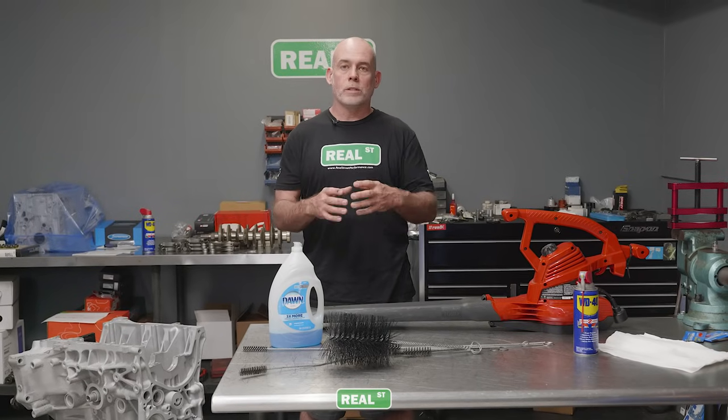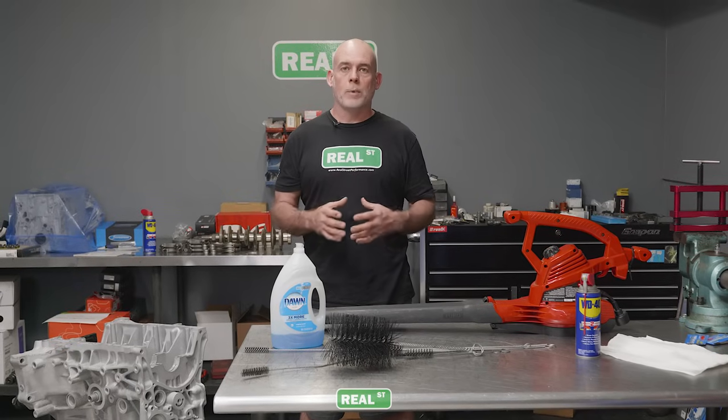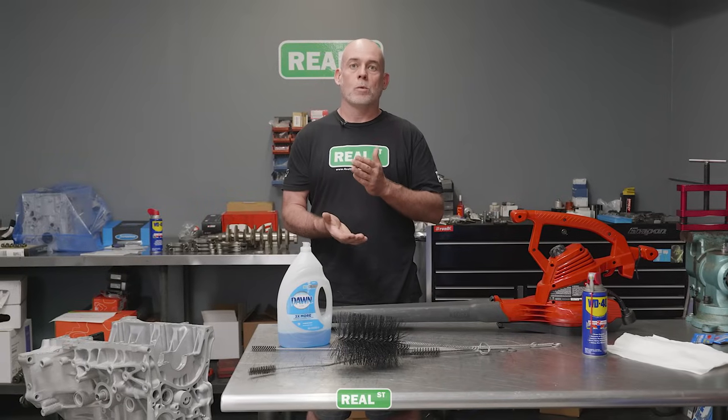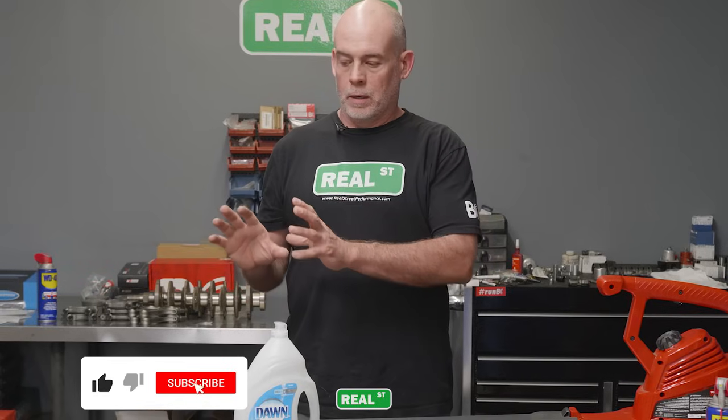So when it's time to do this part of your build, I know you're just washing the block, but it's critically important. So you're gonna get through all these steps and get the block dry and the cylinder walls oiled as fast as possible. After we've got the block clean, dry, and the cylinder walls oiled, we can move to the crank and pistons and rods and bearings and all that other stuff.